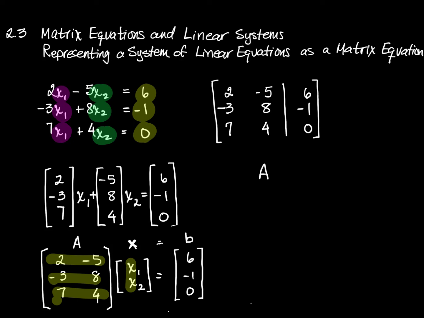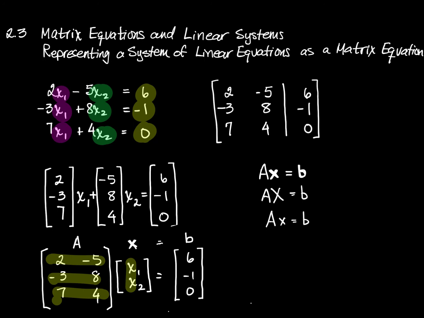So you might see something like this. Of course, I'm not doing this in print, so I'm having to fudge things a little bit here. AX equals B. It's a nice bold B. You might see AX equals B. And when it's handwritten, you very likely see just AX equals B. And the way to know that this is a matrix of variables is by the context, right? First of all, you're unlikely to see an equation like this completely in isolation. You'll know the type of problem that you're working on, and you'll know the scenario that you're coming from. And then this A here, once you know the context is linear algebra, it's very likely that this is a matrix. So it makes sense that this is a variable matrix as well.